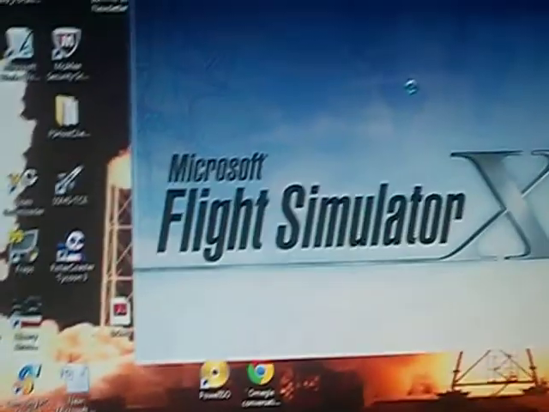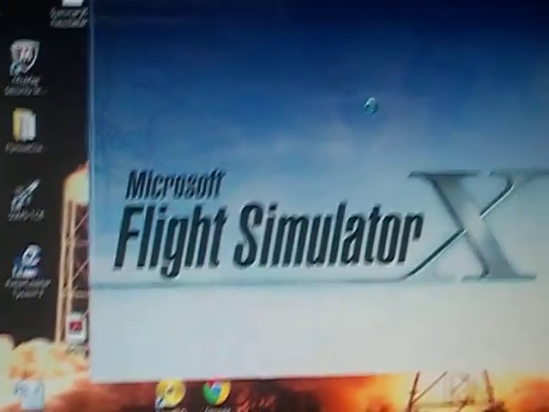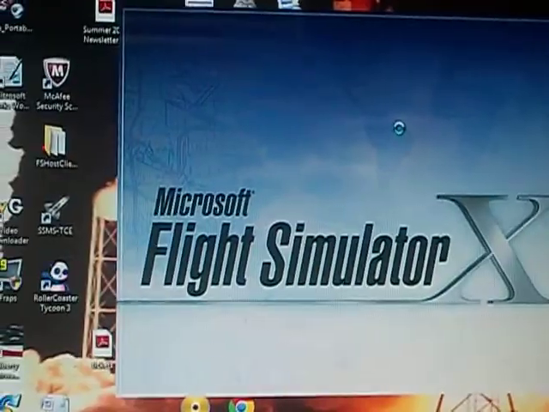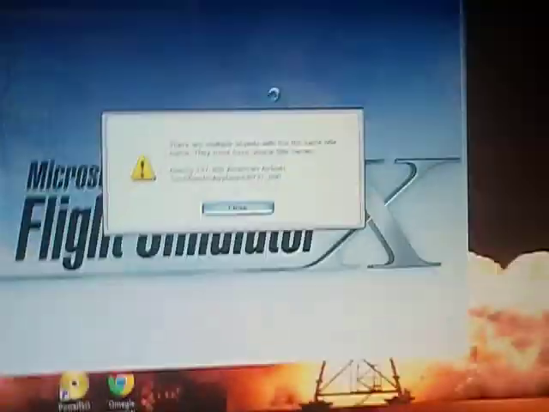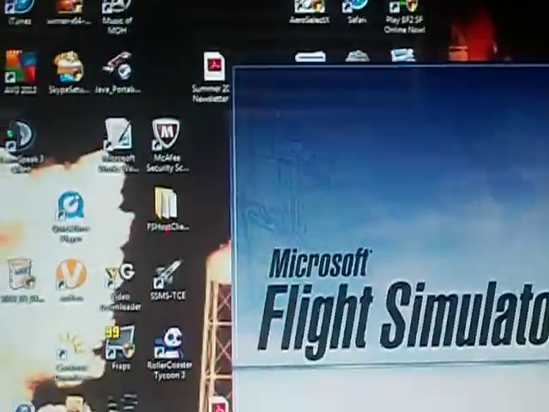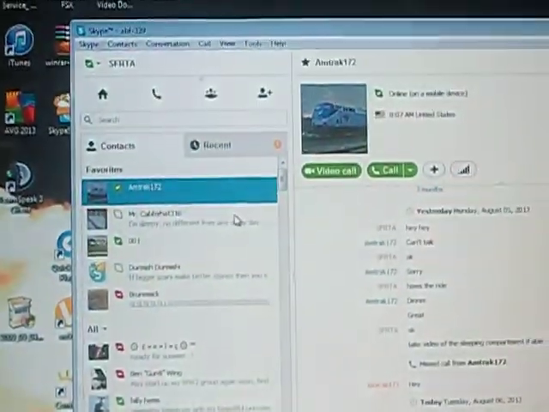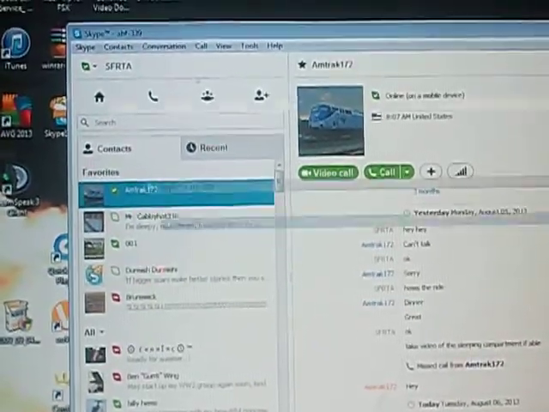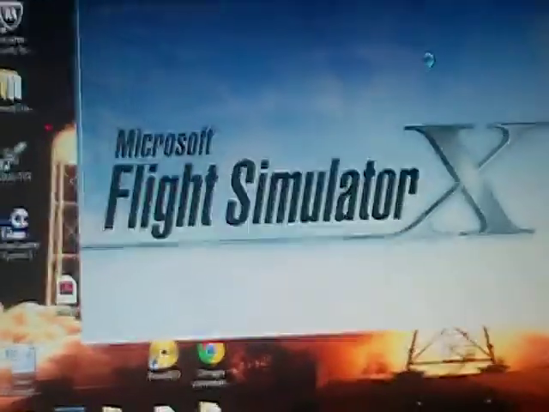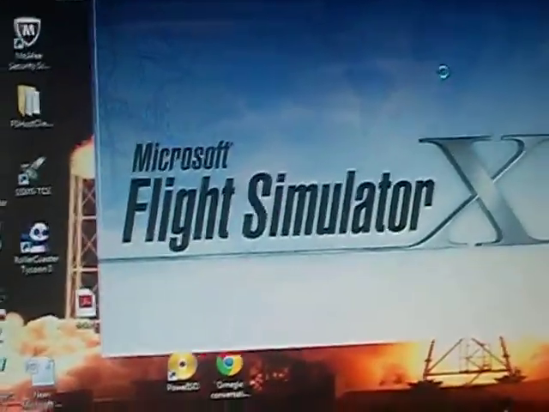But again, when you download a texture, you gotta put the texture file into the aircraft folder, and then you gotta do what I just showed you with the config files and copy all that texture file information and put it into the aircraft config files.